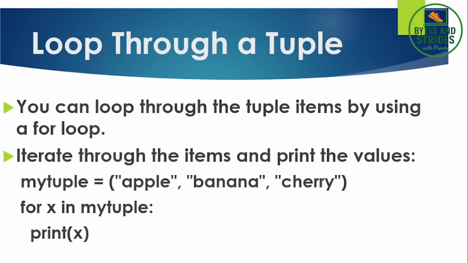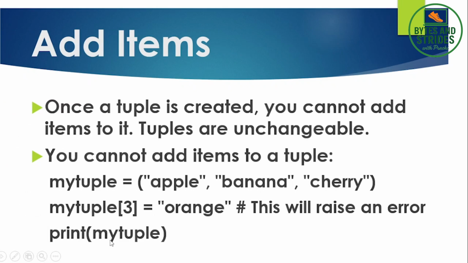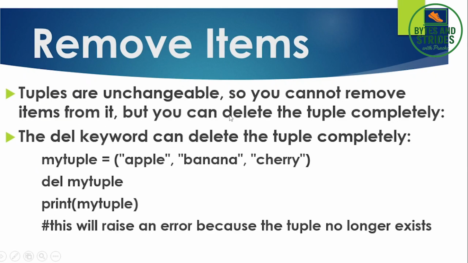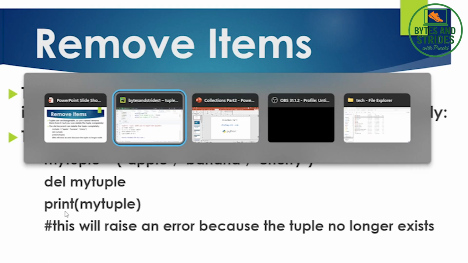Okay. However, you can loop through elements of the tuple. So here say I have a my tuple with some fruits written in them, and then for every x in my tuple I can print the value of x. You can loop through a tuple. However, adding elements, so once a tuple is created, you cannot add elements. Once a tuple is created, you cannot remove elements. However, it is possible to delete the entire tuple with the del keyword. So here say I have a my tuple, and I say del my tuple. This will delete the tuple entirely.